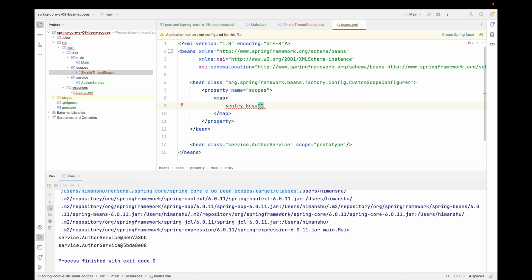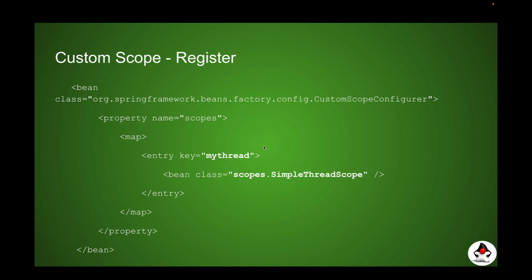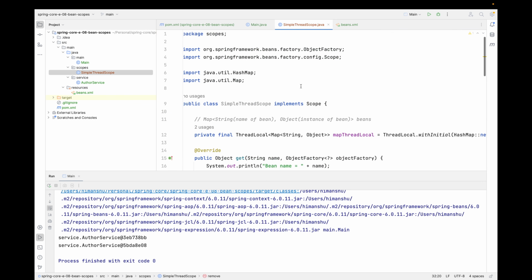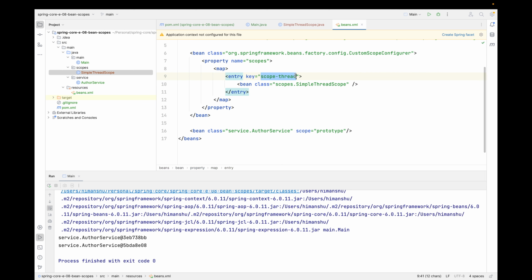Let's say we give it the name thread, and the value will be a bean, and the class will be this class of the custom scope. So bean class will be scopes.SimpleThreadScope. Now we can use thread as a scope. So let's use it here. I will say scope equal to, you can see this is available for auto completion as well, thread. Now let's run it.